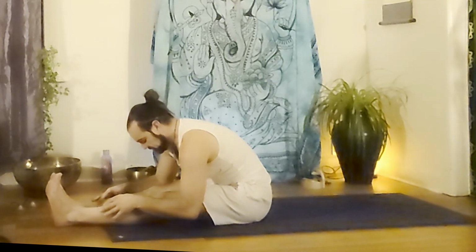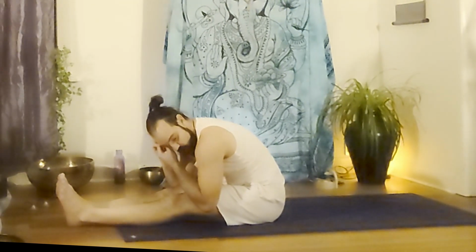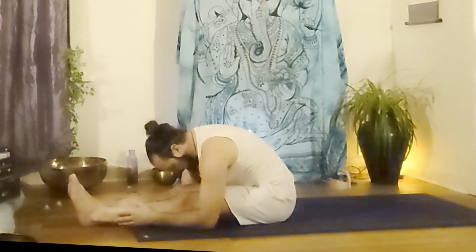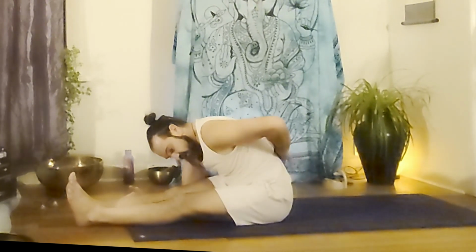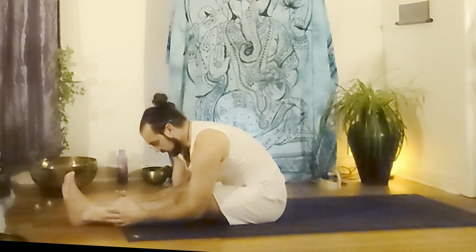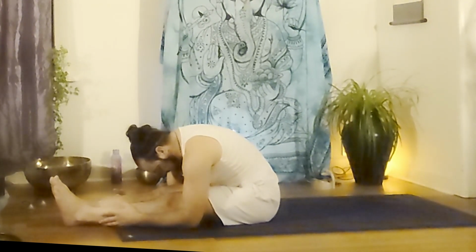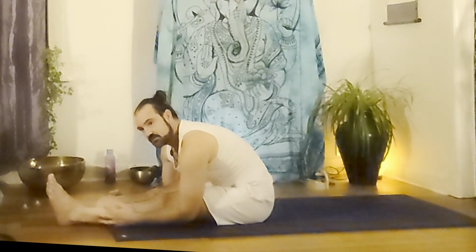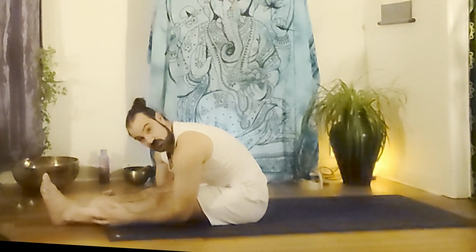Little counter pose, letting the spine round. For this one, I think it's good to let the forehead relax towards the knees, shins, so that you get the rounding into the spine. So we actually do counter the deep extension from the back bends that we did before, 3 rounds, just to reset the spine into neutral before we move into our inversions.